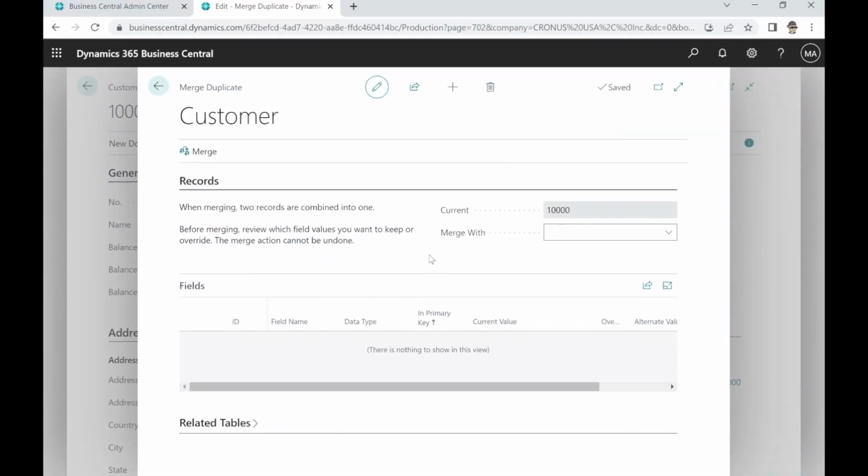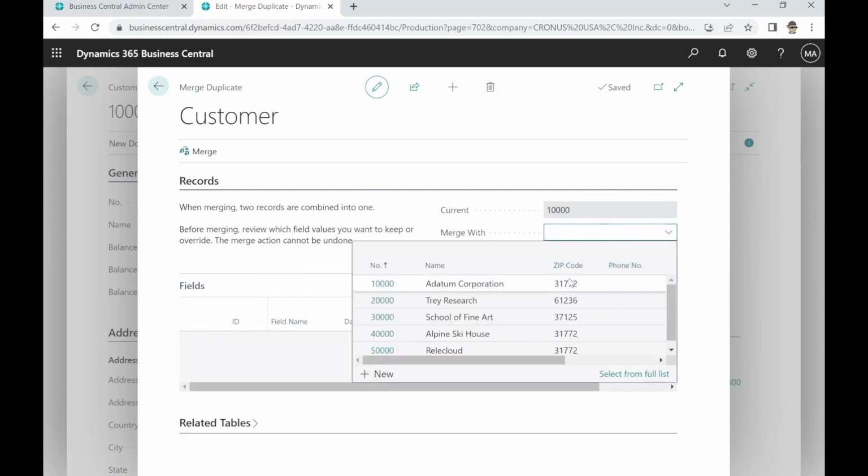And then from here, you can choose the customer that you would like to merge the current customer with. So in this case, I'll just pick the second customer, number 20,000, Trey Research.